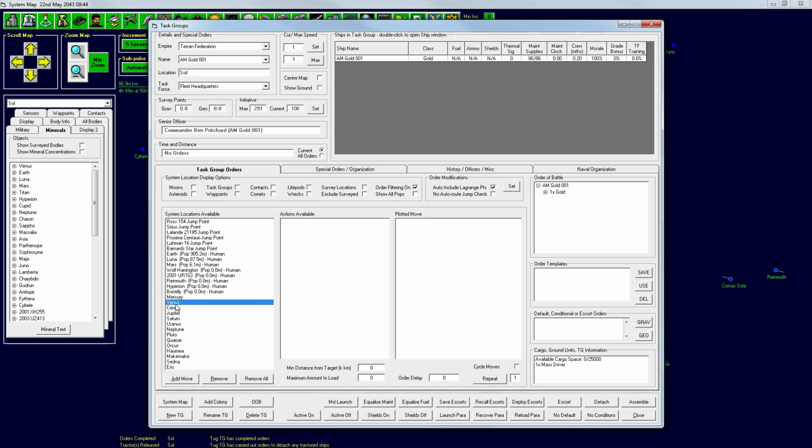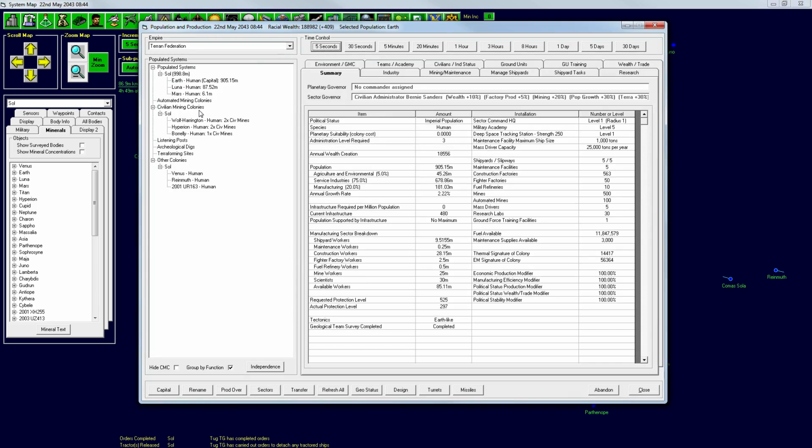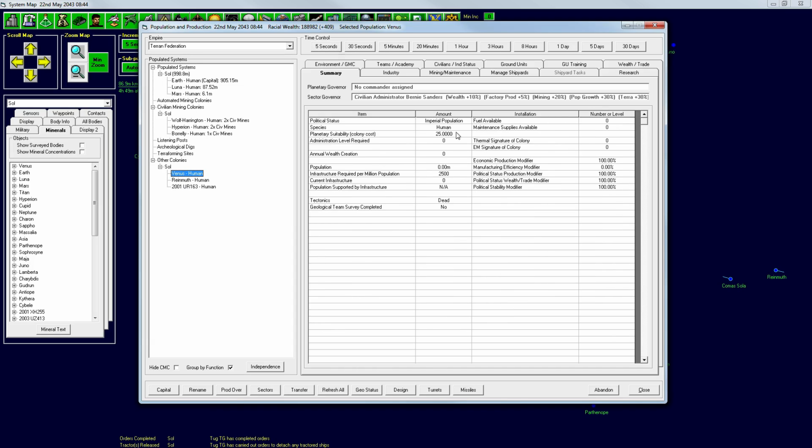Venus to unload the mass driver. And if we go to Venus, I think I've already automatically created a colony there. Other colonies, Venus.